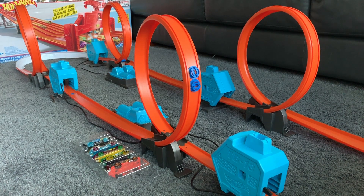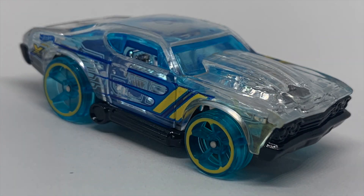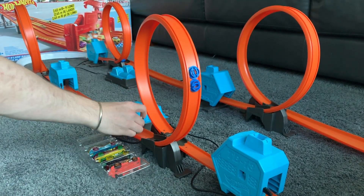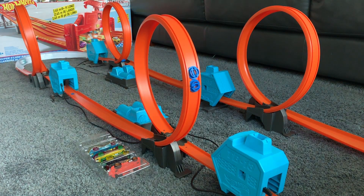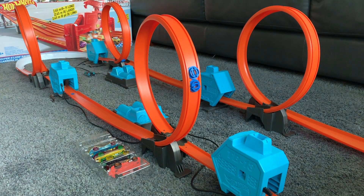And it's the 69 Chevelle — it's really nice. I like it. It's clear and plain, but it's still a pretty cool looking car, so I was pretty looking forward to getting this one on the track to see how it goes. We'll give them all three goes. The first go was not so well — this 69 Chevelle just wasn't getting through that first loop. It was a bit of a disappointment. Then it got through the first loop but didn't make it through the second, so that was his three shots up.